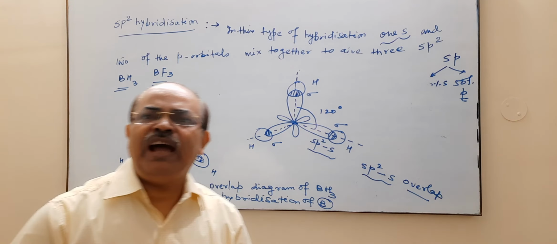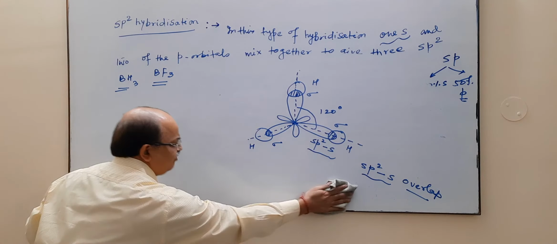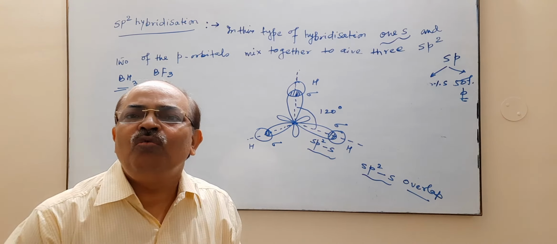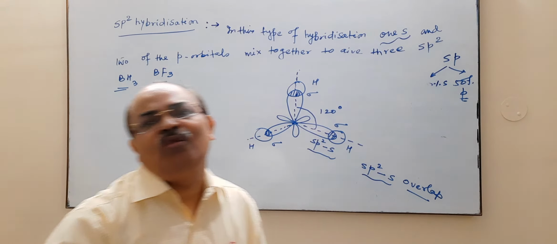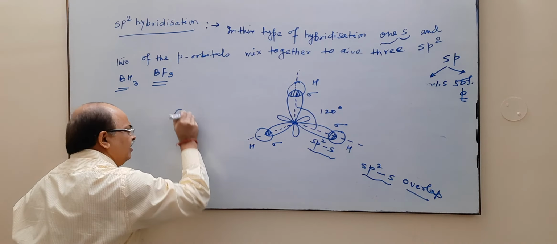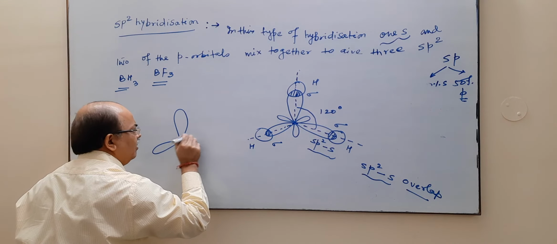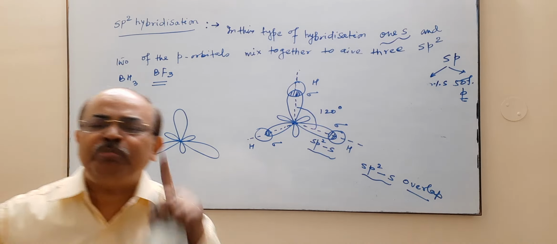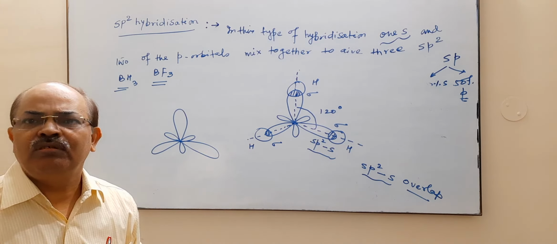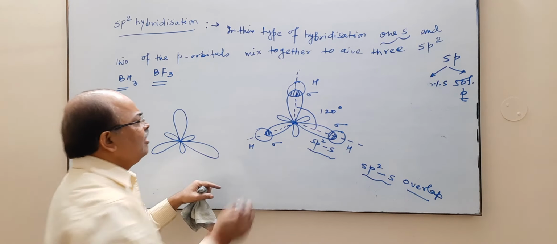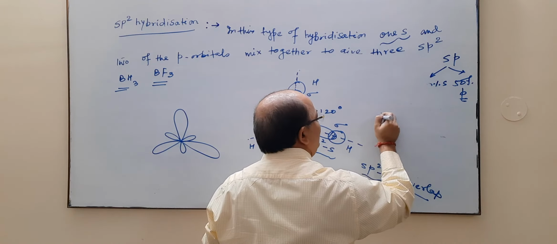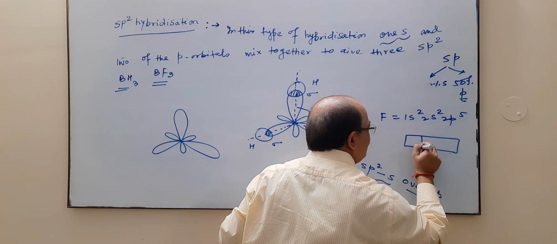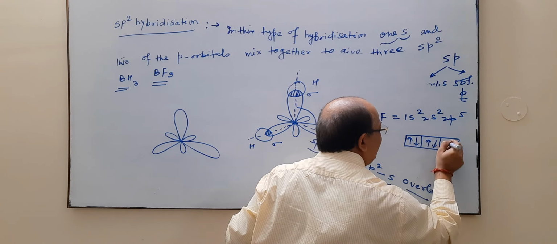Now if we have to describe the overlap in case of your BF3, तो BF3 में आप क्या करोगे, जहां s ऑर्बिटल यूज किए हो वहां आपको p ऑर्बिटल यूज करना होगा. मीन्स लाइक दिस. ओके, these are the 3 sp2 hybrid orbitals of boron. ओके, एंड फ्लोरीन आप देखिए, फ्लोरीन में p हो जाएगा. क्यों p होगा आप यहां पे देख सकते हो. फ्लोरीन इज योर 1s2 2s2 2p5. सो दिस इज योर 2p5, 1 2 3 4 एंड दिस इज 5.